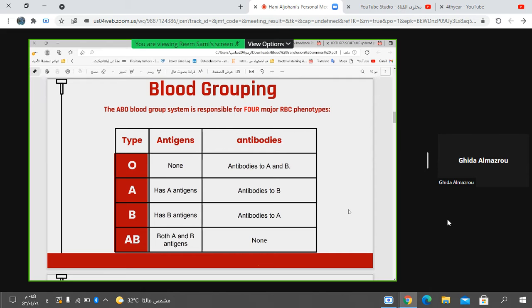Can anyone guess type A and type B receive blood from which group? From both, I think. From all. A receives from O and also A himself. Yeah, and B the same story. Yes, okay, excellent, Farah, thank you. Component. Okay, next slide, please.